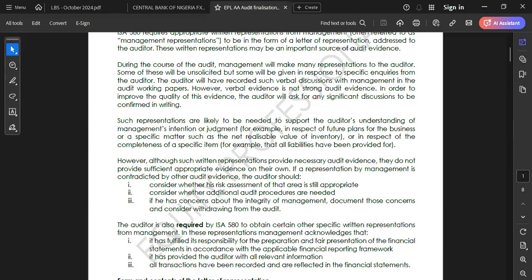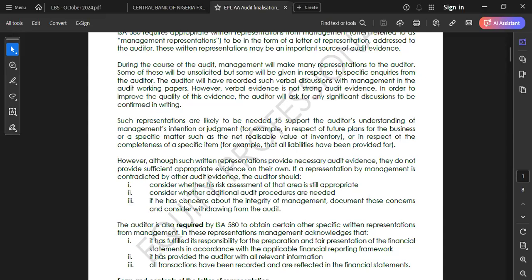Now, there are situations where some evidence on its own doesn't need written representation. It's not audit evidence that you should get written representation for. And when you have written representation, it doesn't mean you should not have evidence. It's like the two work together. So you have evidence and you have a written representation backing it. In a situation where you don't have written representation, it doesn't mean the audit evidence can't stand. It just means that sometimes it's not strong enough. And when you have written representation and you don't have the evidence, then it's like one leg. The two legs must be there to make it strong.